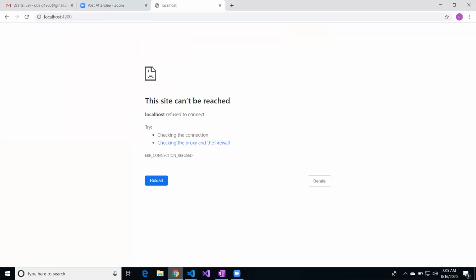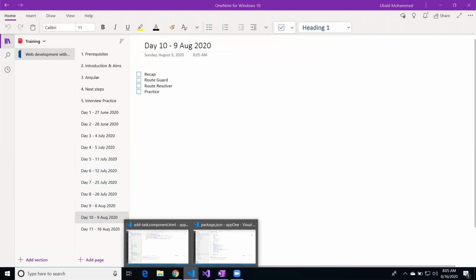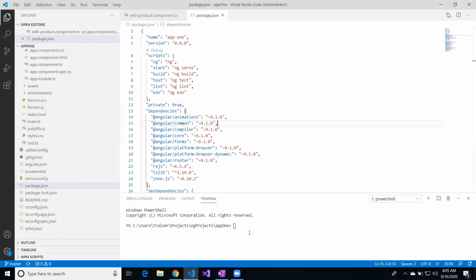But we do have the ngIf directive, where we can just hide a link or show a link depending on the authorization, right? Then why do we need a route guard? The simplest answer is the route could be memorized by the user.